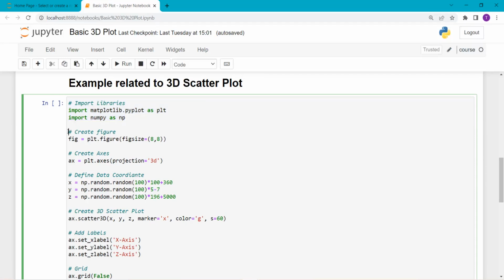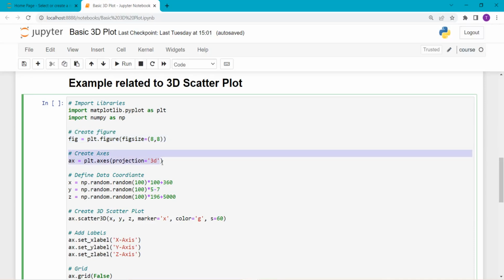Then I create a figure. For this, I call the figure function and set the figure size to 8 inches in length and width both. Then I assign the fig variable to it.